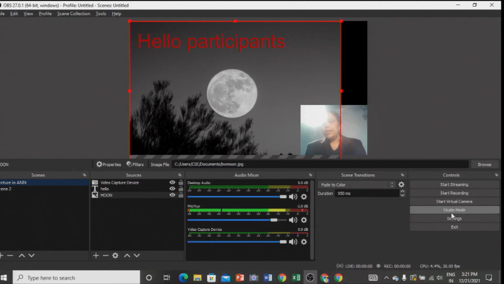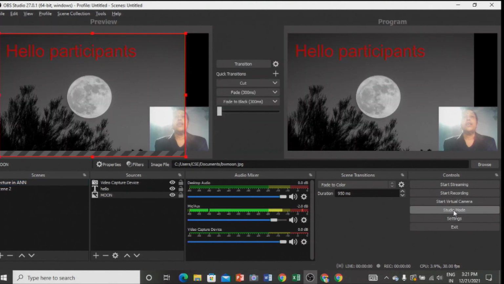Now I will come to the first scene and then I will select the studio mode. As I have told that what is the helpful and how it is helpful, that studio mode is helpful. You can just see in the left hand side, now you are seeing my scene 1, and in the right hand side also you are seeing my scene 1.